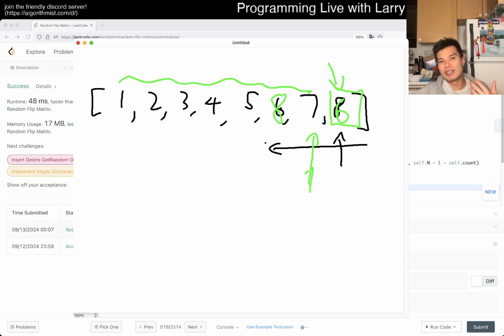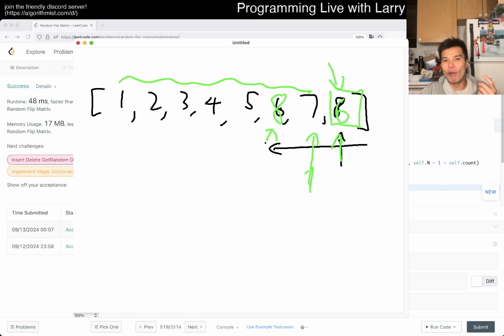So that's basically the idea. It's very easy to miswrite the Fisher-Yates in a way that you don't get a perfect distribution. But the inductive idea is that for the first number, you have a 1 in 8 chance of picking any number. You swap it, and then the 8 is here, right?